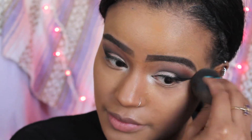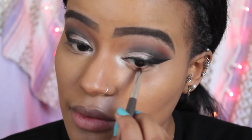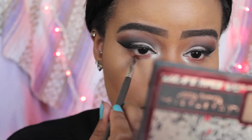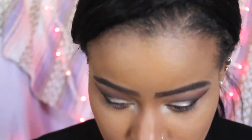Now I'm just using a beauty blender to fix where the tape has taken off my foundation. Here I'm going back in with the Morocco, and I'm putting that all in my lower lash line. And I'm blending it out, and then I'm gonna go ahead and find that black color and put that all just in the corner of my lower lash line too.